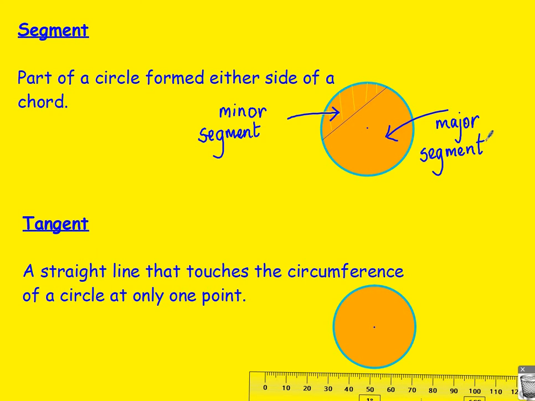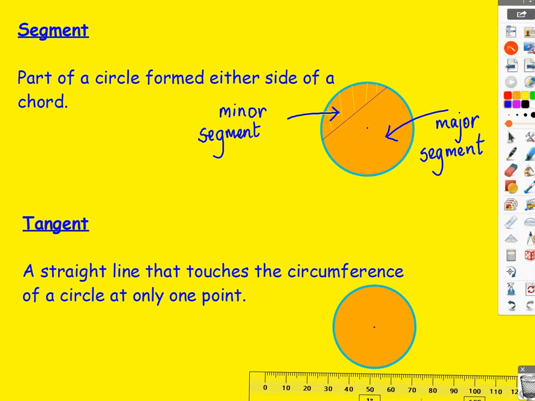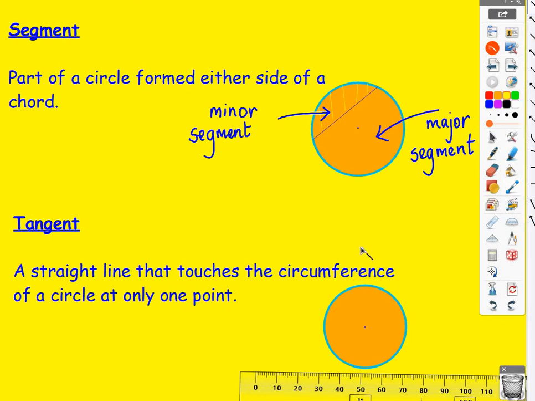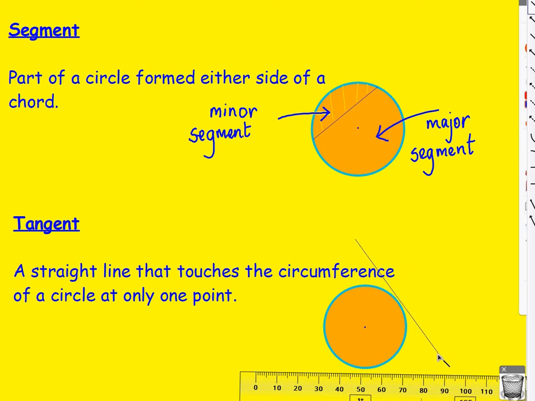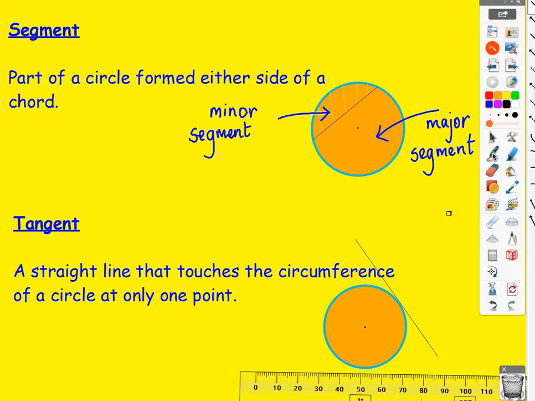And then a tangent to a circle is any straight line that just touches the circumference at one point. So it could be drawn in any direction. I take my ruler now, so I'm going to go from this point here, change my colour again, sorry. So from this point here, I'm drawing a line that just touches the circumference of the circle. The circumference of the circle just touches it in one point. It doesn't touch it in more than one point, so it just touches in a single point. That line that I've drawn is the tangent to the circle.